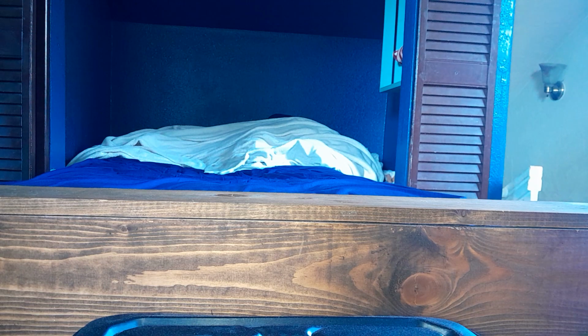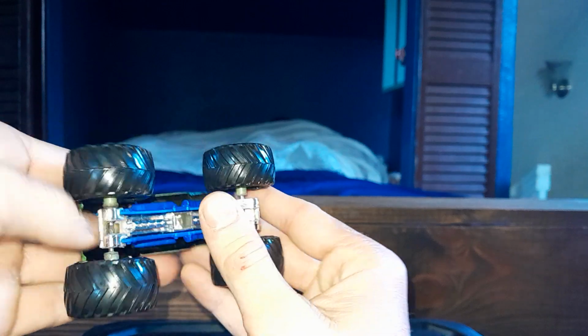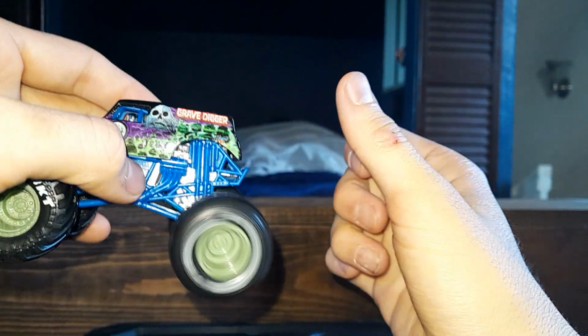Moving on to BKT Customs Gravedigger 2. Now this thing, it's got a blue chrome chassis with a blue roll cage, army green wheels, BKT printed tires.